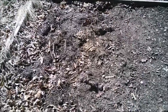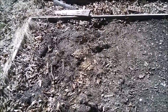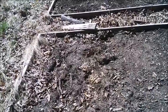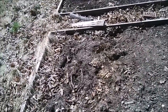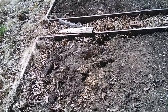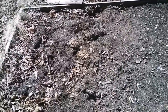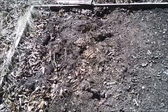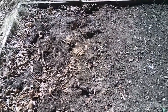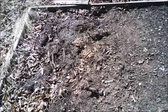I did plant some, yesterday I planted some carrots in a flat, because I heard you can do it if you compress the soil. And as soon as the carrots sprout, you got to get them out and in the ground. And the only way to get the little dirt plugs out is to keep them really moist. I'm just doing it to see what happens, but I'm going to plant a bunch of carrots in here today. I've seen a couple different ways online to do it. I've never fiddled with carrots because carrots are so hard to grow, but I'm going to give it a good whirl this year. But I'll be back.